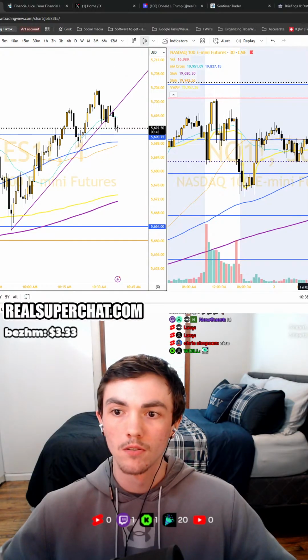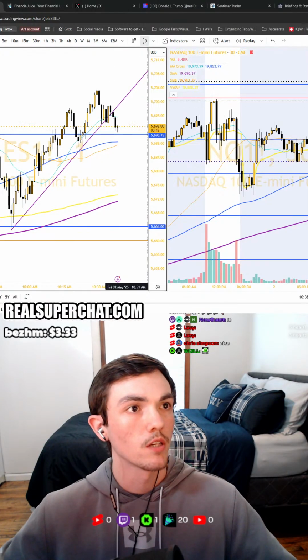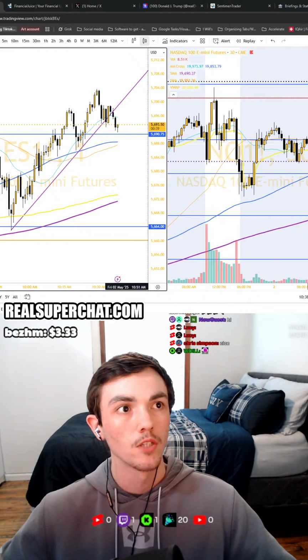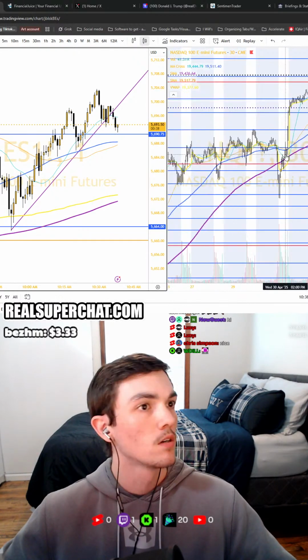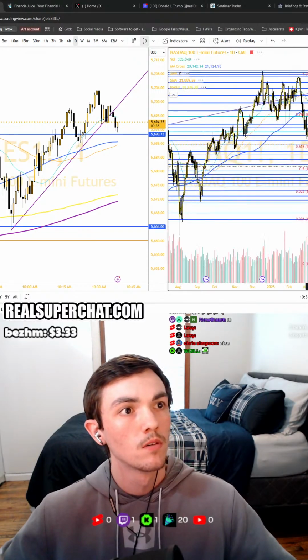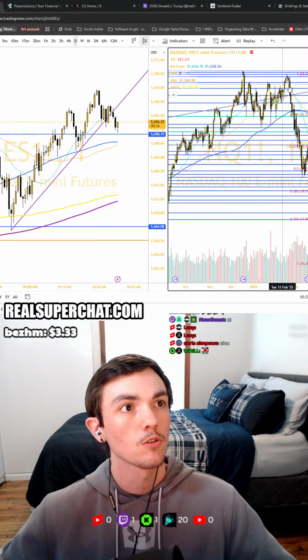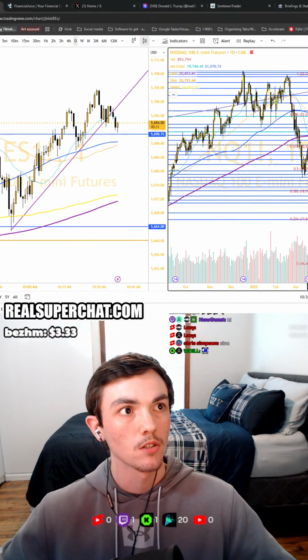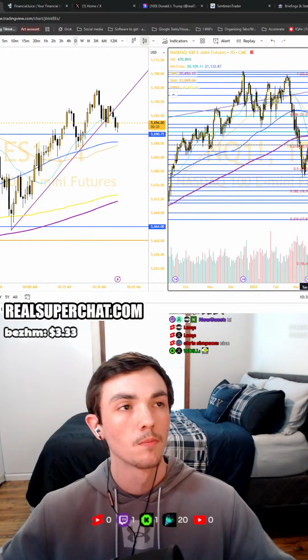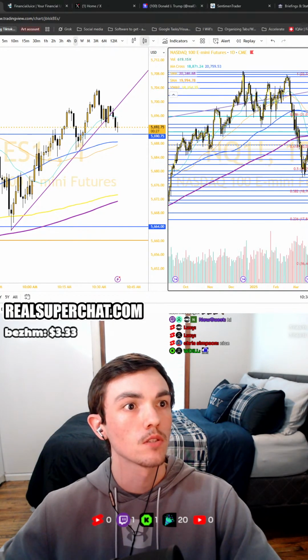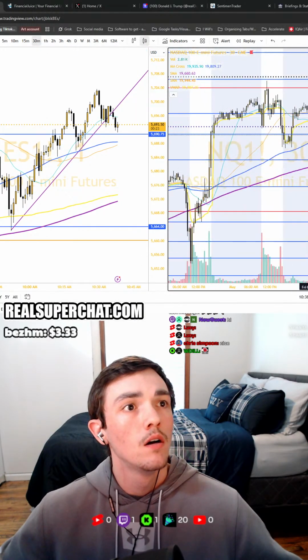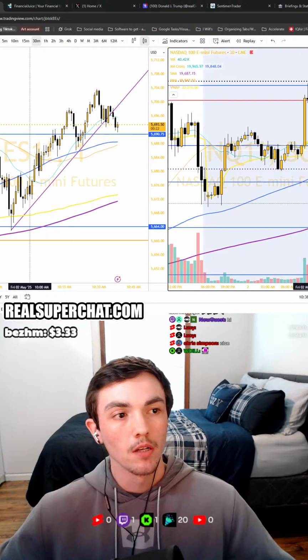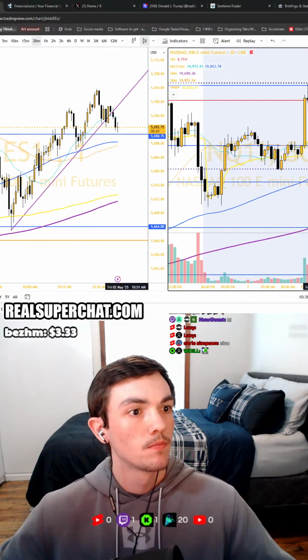This is the really key level. This is the 61.8 on the fib of this whole rundown. Whole market dropped when Trump took office and started the tariffs. The entire fib. So that's a very key level. If it breaks that, it's probably going to drop to this 200-day moving average.